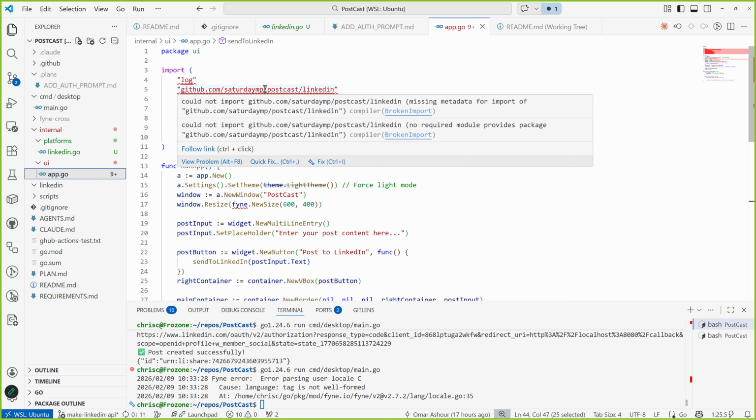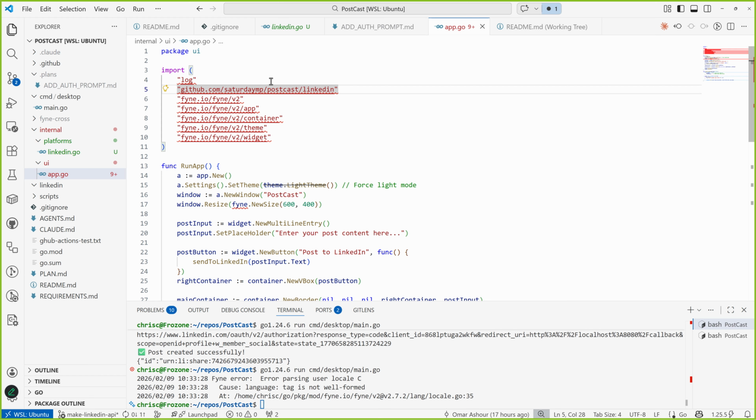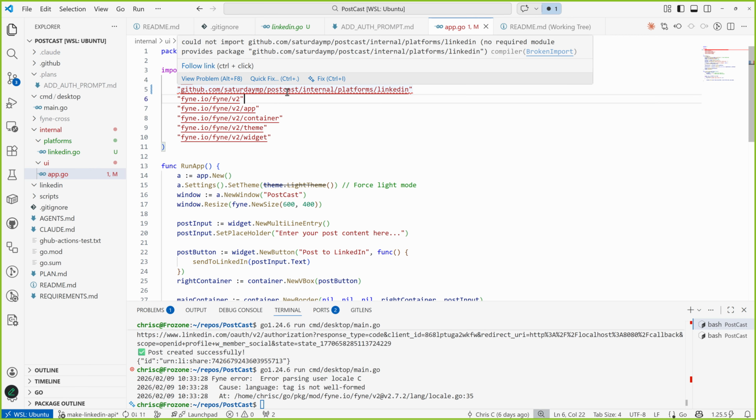Yeah, so you may need to... I need to do this, right? Oh no, it still doesn't like that. Yeah, I think that should work, or just platforms, I guess, in this case.